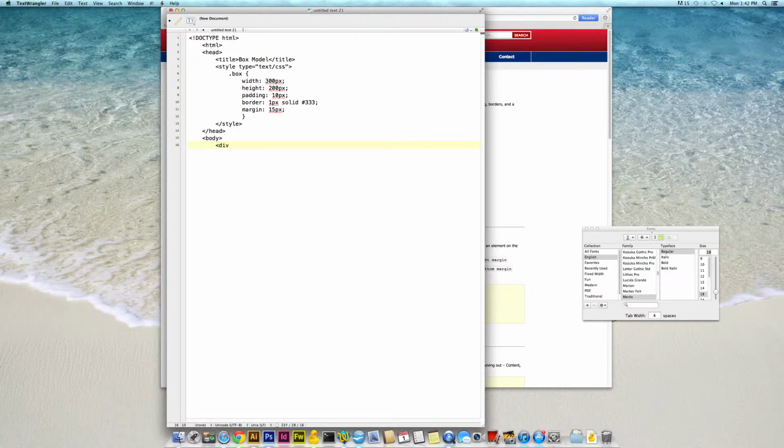We can do that by saying div space class equals quote box quote bracket. And we can say something like hello box model, slash div. And then we go ahead and close out our body.